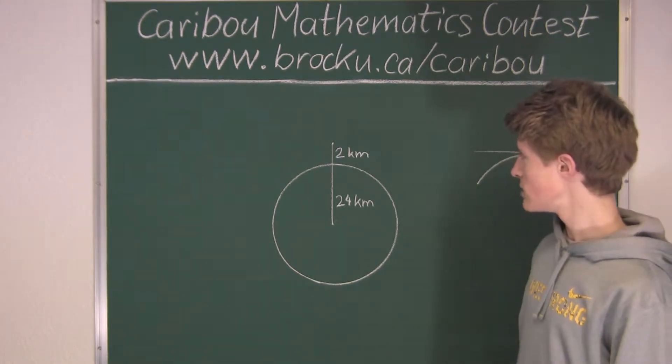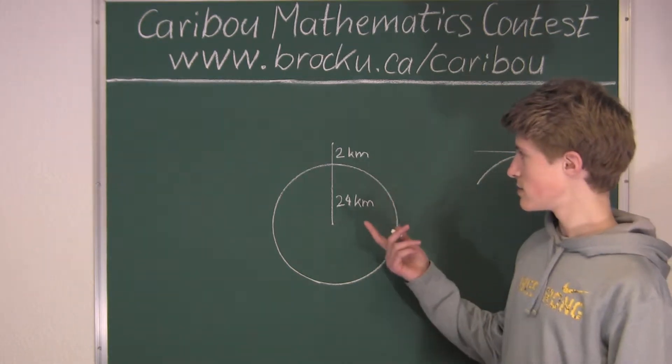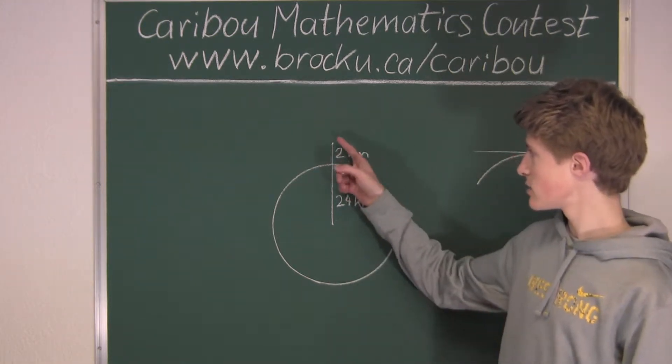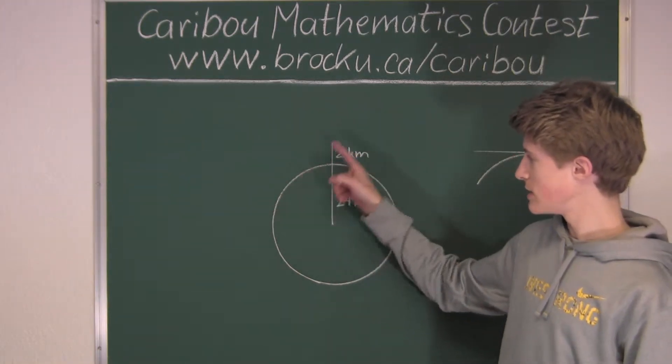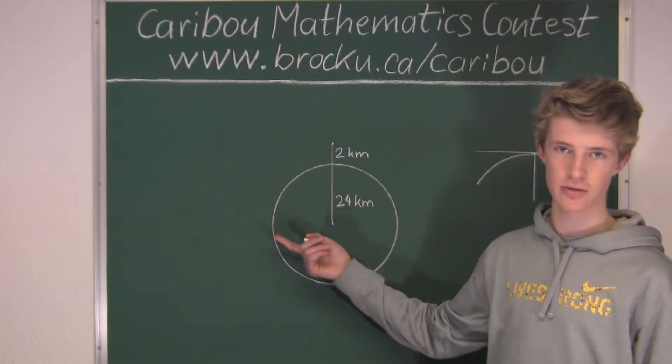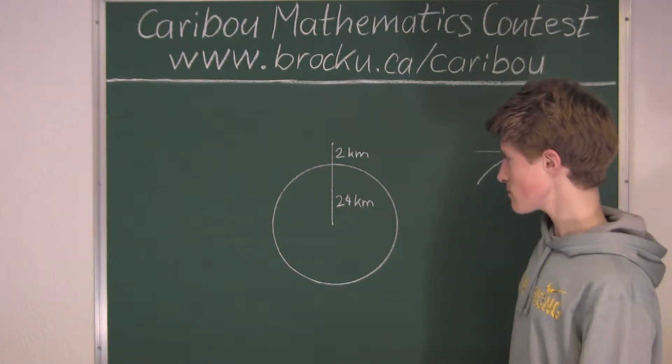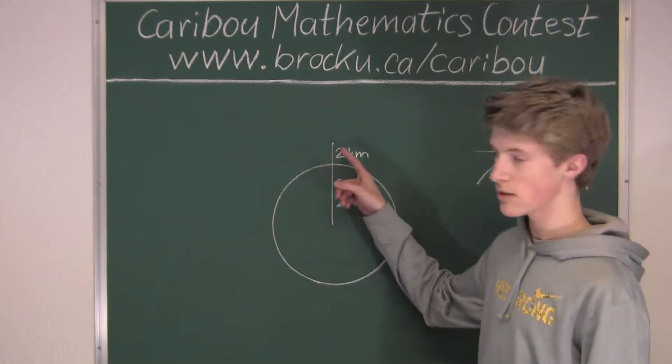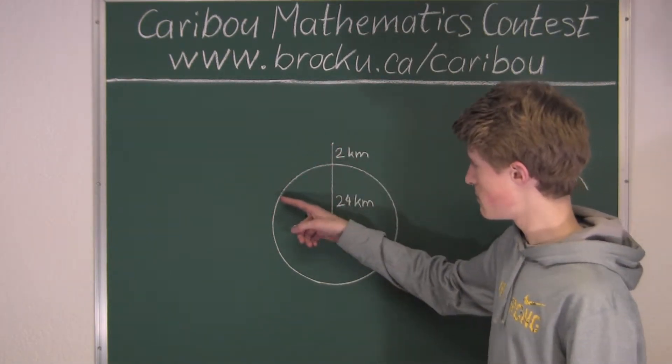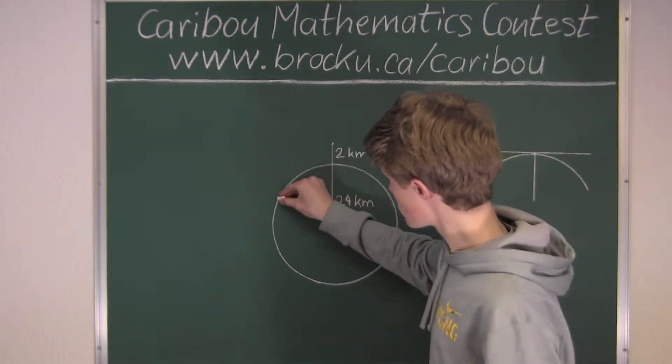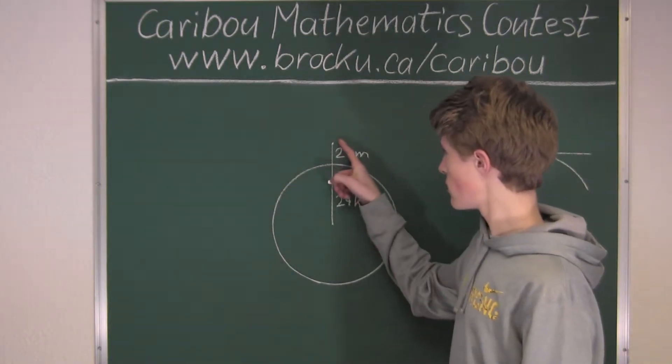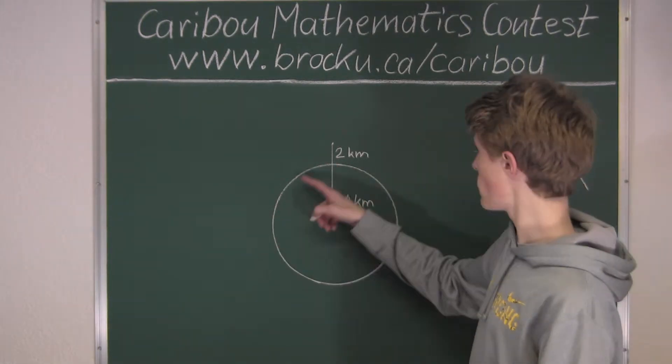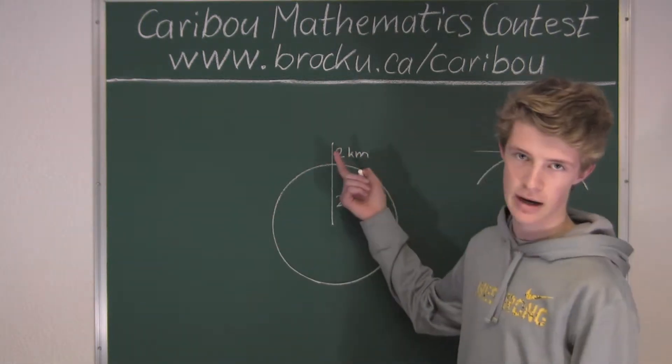Okay, so now what we want to know is what is the furthest point that one can see standing on the top of the tower, looking all the way down to a point on the surface. Alright, so now we will draw a tangent to the horizon. We will visualize that line, and that point will be, let's say, here. And now we will draw a line which is a tangent to the circle and also goes through the point at the top of the tower.